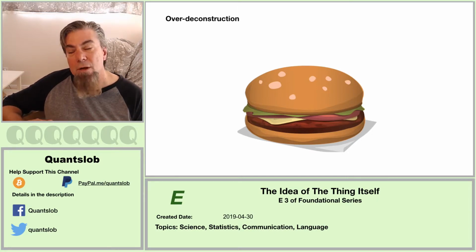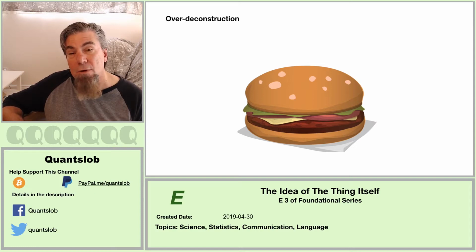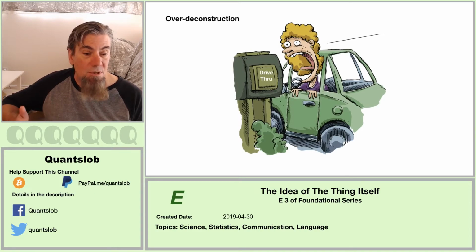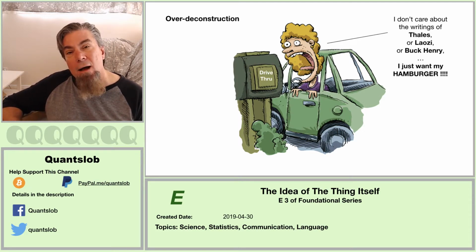For example, if somebody goes to a drive-through and orders a hamburger and the order taker starts asking a series of ontological or epistemological questions about the meaning of hamburger, or attempts some psychotherapeutical approach to uncover the deep-seated psychology of the customer to try to figure out why it is they feel like they need a hamburger, this probably is not going to go over very well.